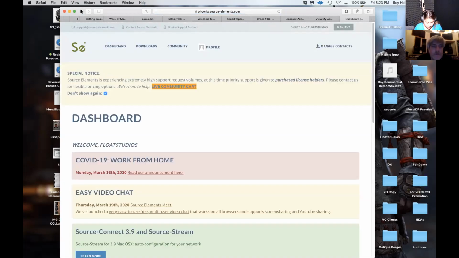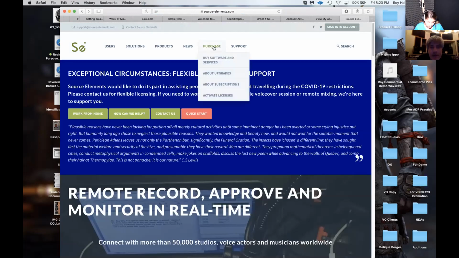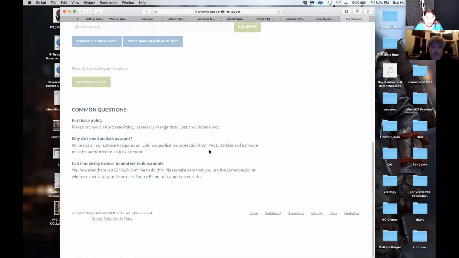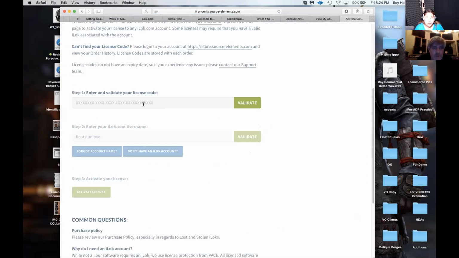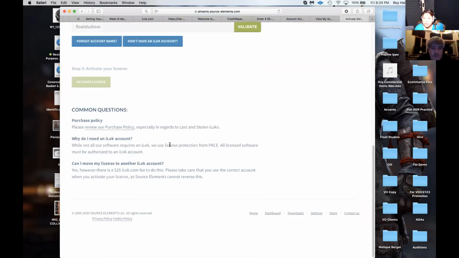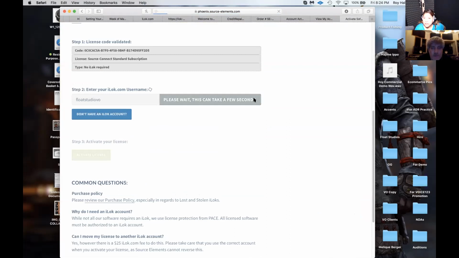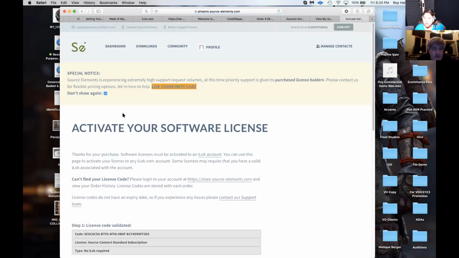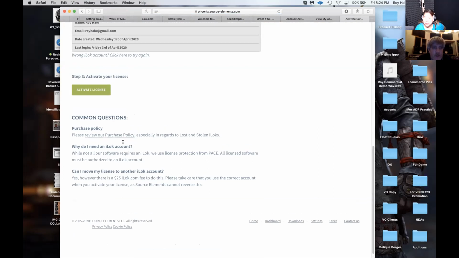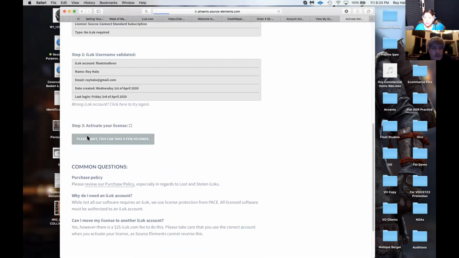You want me to sign in? No, I don't know why we do the actual activation. Somehow the activation assumes that you don't have an account yet. Thank you, Linan. It is admittedly a bit convoluted here, and we do apologize. But these are the hoops that we must jump through to do the licensing. If it weren't for hackers, it wouldn't be such an issue, but that's the computer industry.